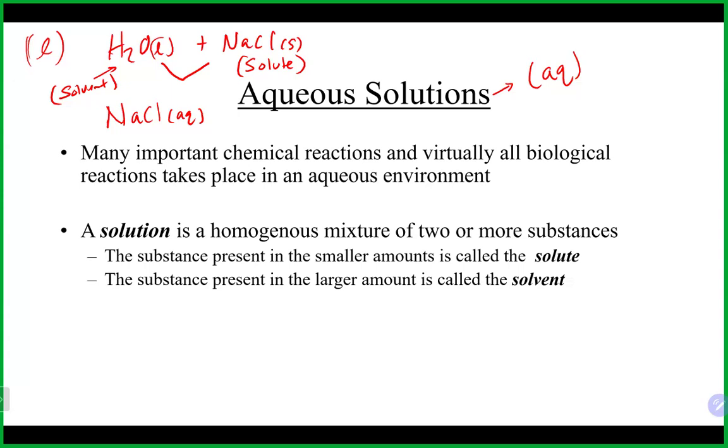For a lot of ionic compounds, water is a really good solvent, but there are situations where water, as we will talk about, is not a good solvent. So although it is a solvent for a lot of things, it may not always be the solvent for a particular situation. You do need to have both of those things, the solute and the solvent, in order to have a solution.